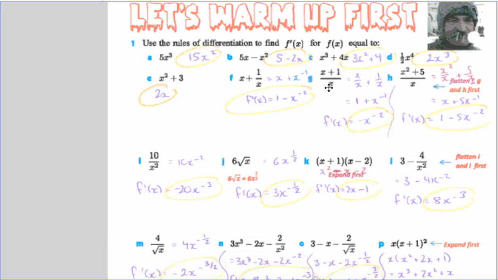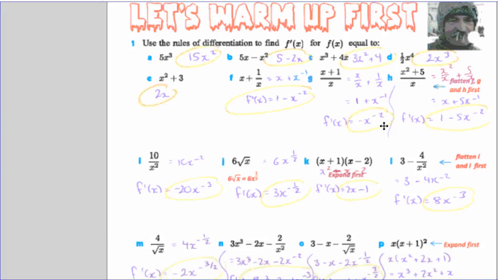Here we need to break up the numerator first, so it's still the original function, make it x over x plus 1 over x. Then we need to cancel down if we can. X divided by x just becomes 1, and flatten the function. That's x to the positive 1, so bring it up to the numerator and make it x to the negative 1. Then do the calculus on the original function. Here's the calculus function, f dash x. That's a constant term, so it just becomes 0, so we don't bother to write it, it disappears. Negative 1 times 1 makes negative 1x, and subtract 1 from the exponent makes the exponent negative 2.